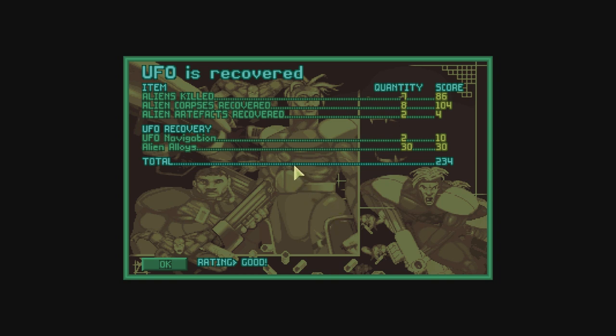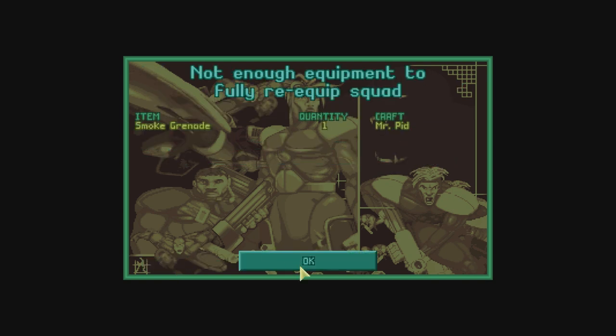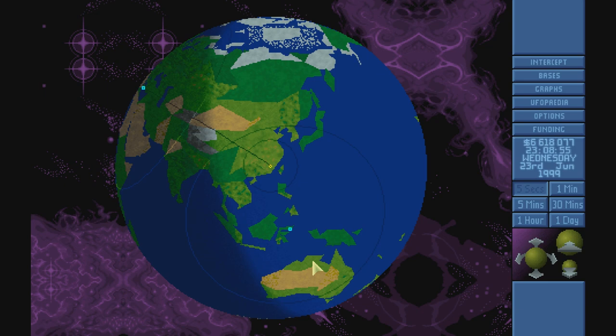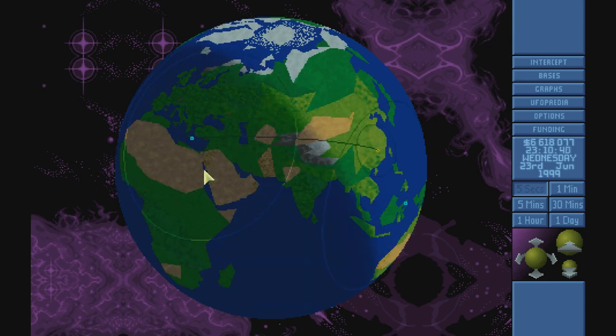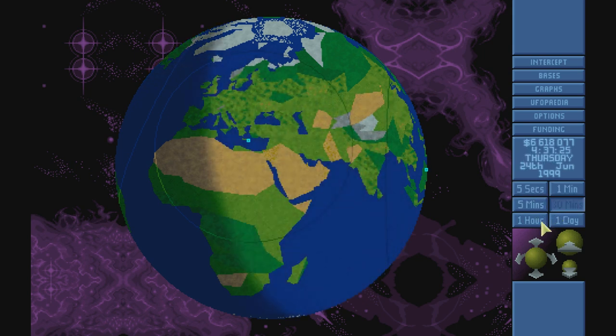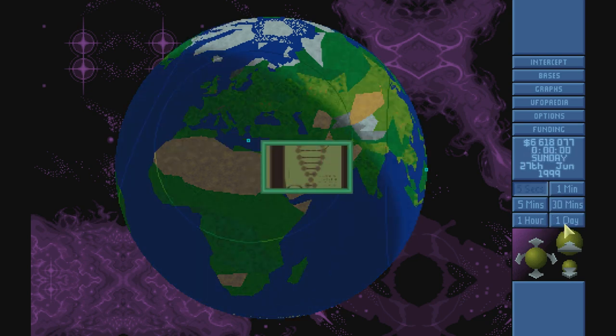That was excellent. 7 alien skills, navigation, allies. Well, at least we got some allies. No Illyrium though. One big fat guy promoted to colonel, and Jesdemo the third promoted to sergeant. Nice. Now, the perfect thing would be to have just one alien base somewhere that we can farm for supply ships. That would be rather nice.